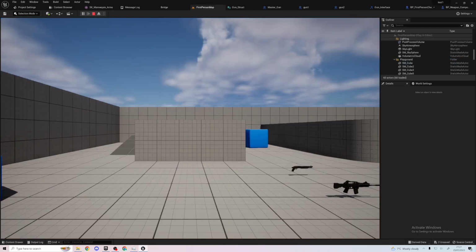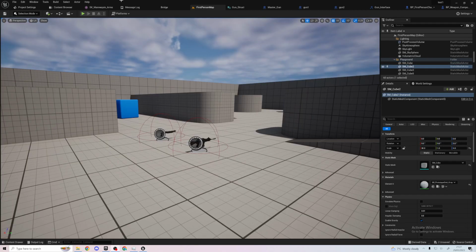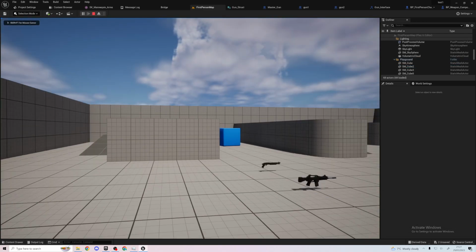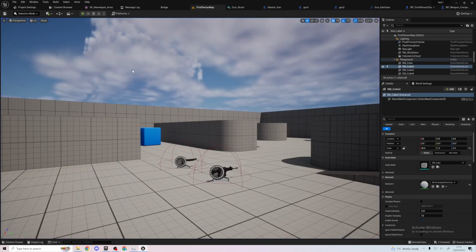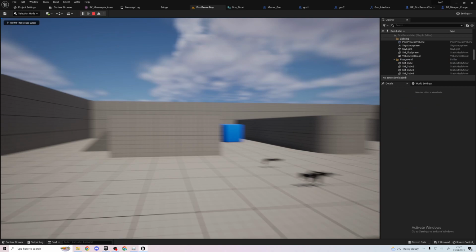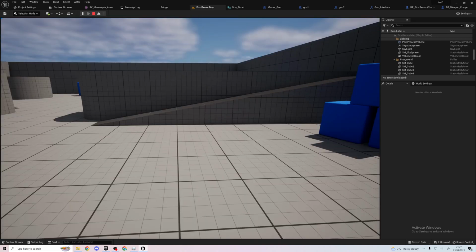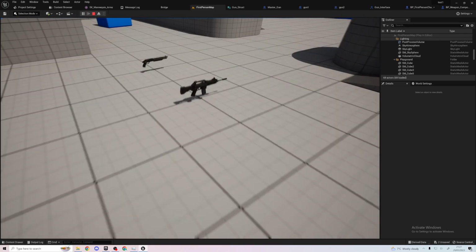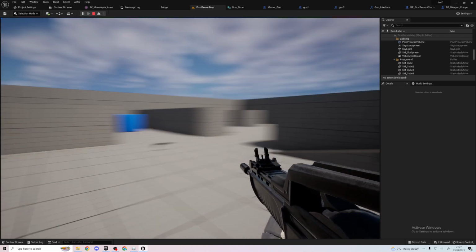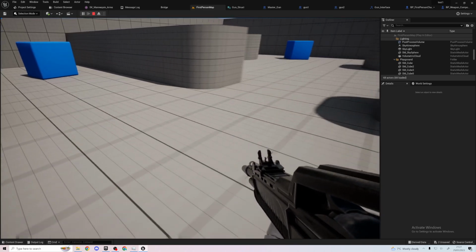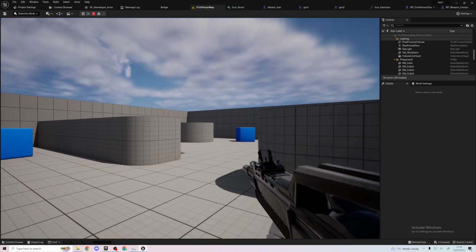So let's run over a weapon. I don't know why I'm getting all this lag. Yeah, I've got a bit of an issue at the moment with the frame rates. I don't know what's going on. Sometimes it's jittery, sometimes it's not. But it's working now. So if we run over this assault rifle, yep, it picks it up and goes into I have a rifle sort of stance. What's going to happen with the shotgun? Yeah, you can see the shotgun just got added to that. So we've got two guns at the same time here. We can do something about that.